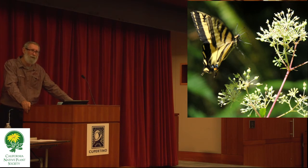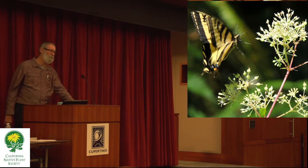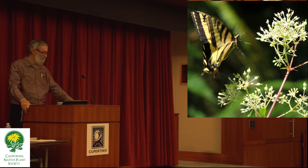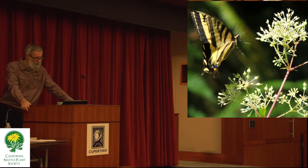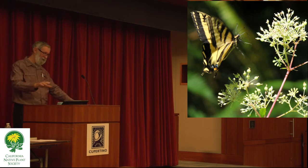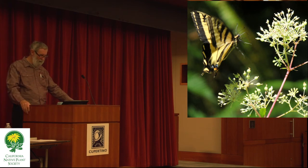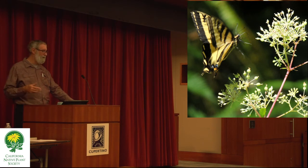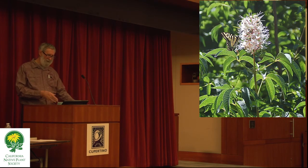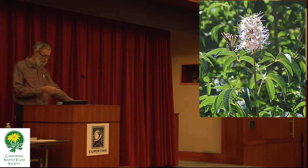This flower is elk clover, the California spikenard — a magnificent perennial that grows about this tall. It's a mesic redwood forest plant that in some cases comes down to a hundred feet elevation. It's a beautiful, magnificent perennial that a few, especially native plant nurseries, are offering. Here is the western tiger swallowtail coming to the California buckeye tree, which is its favorite nectar source.